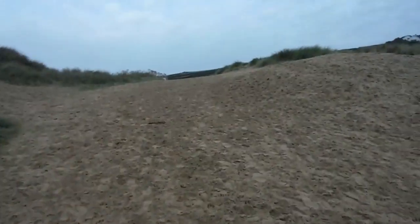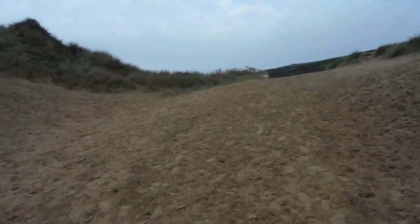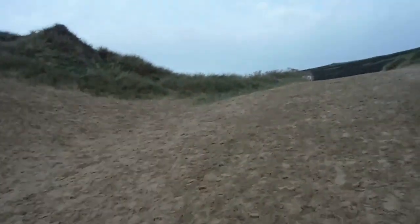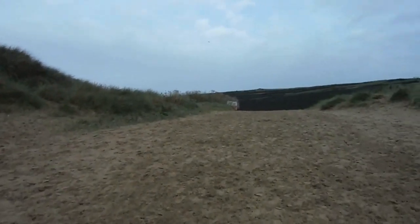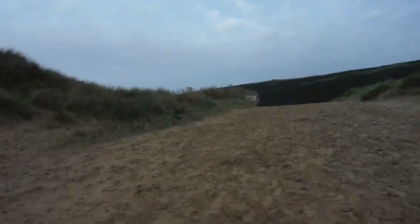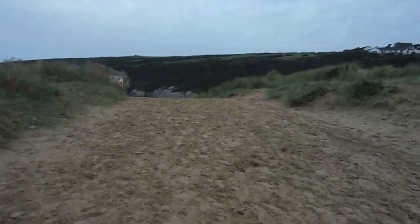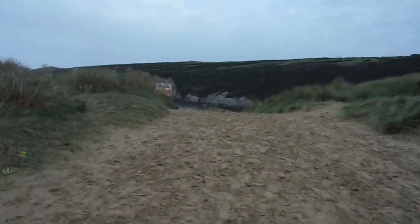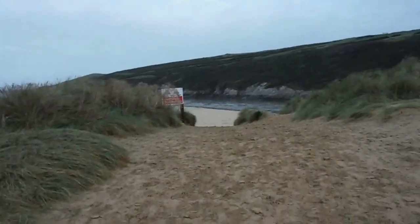Well, this is my last day of digging. I didn't do any yesterday — it was just too windy, didn't think there was any point filming. There's nobody here. This is Thursday, early, it's 10 to 9 in the morning. Tide's just on its way out, so a little bit more beach to look at.